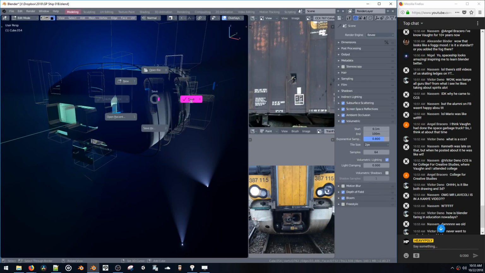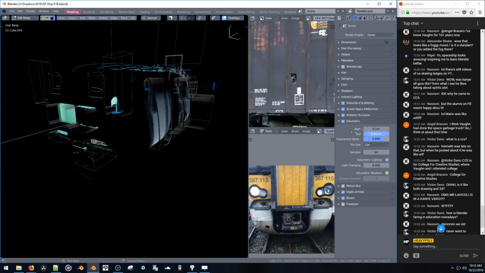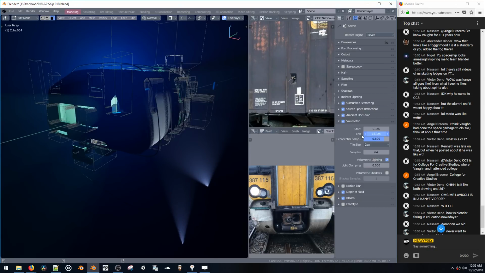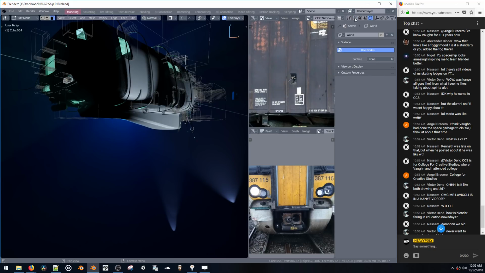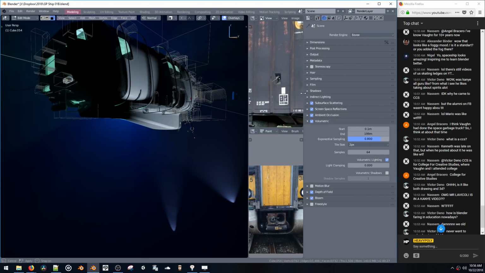And let me save this first. And then you can change the distance of it. And yeah, different settings here. You can make it bigger, like see the little pixels down here. So it's a little bit faster, but I'm making it higher quality. And then shadows, I'm not sure what the shadows does.